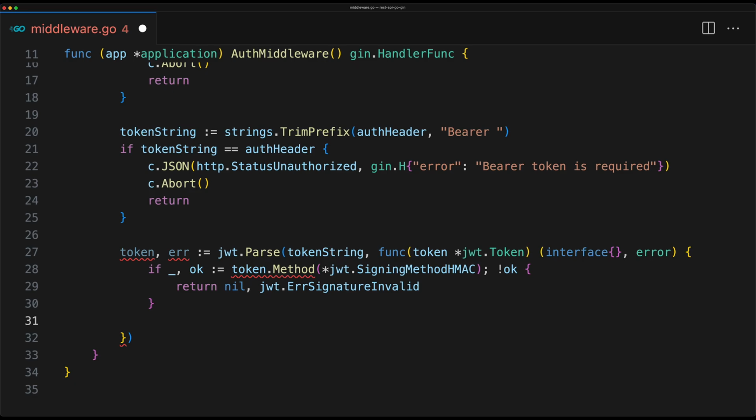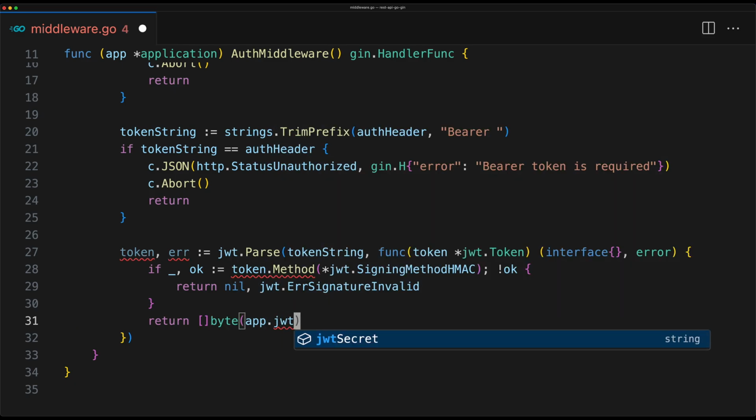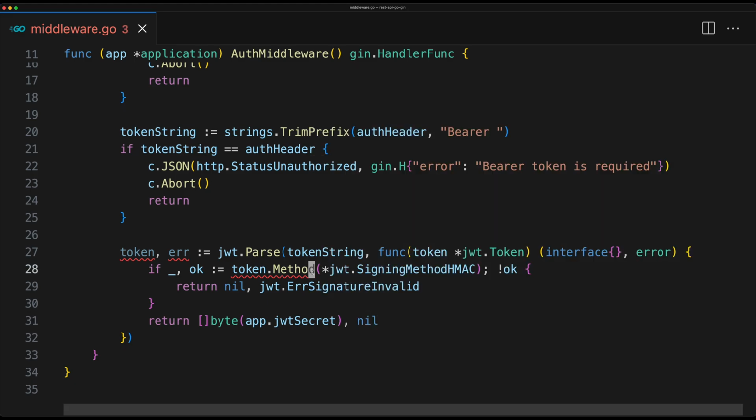Else, that means everything is okay, so we can just return a byte slice, so []byte(app.jwtSecret), and for the error we just say nil. So if the method used for the token is this one, that means everything is okay. If it's not equal to that, something is wrong, then we say error signature invalid.